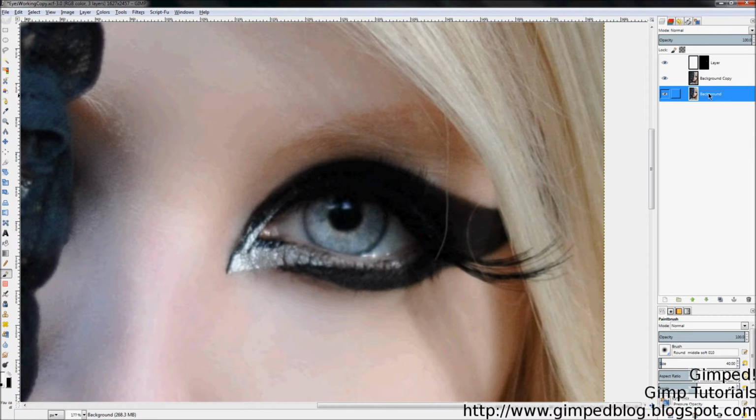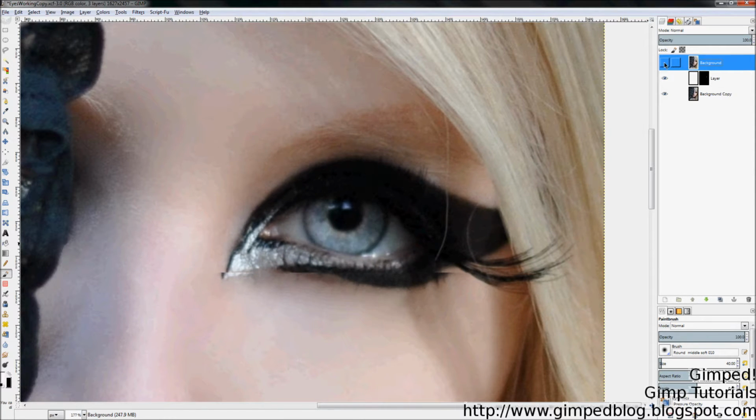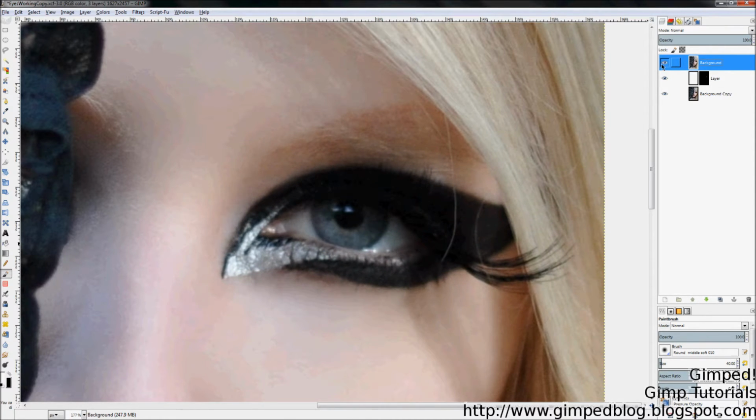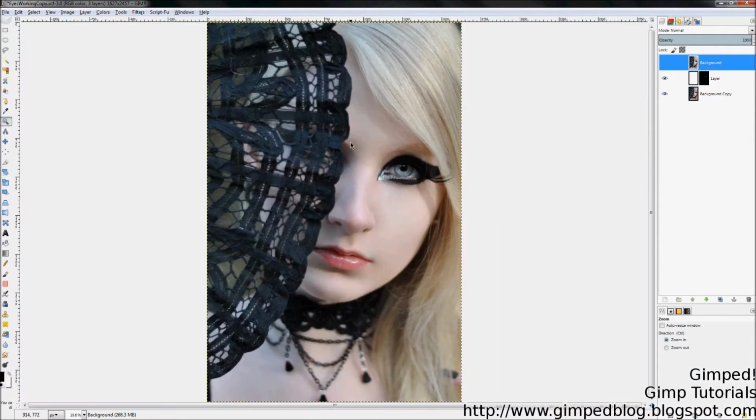So at this point, I'm going to go ahead and take my background layer and move it above everything else. And the reason why is, again, I really like being able to keep myself grounded by looking at the original photo and the final photo just to see how drastic my changes are. Because again, this is photo editing, and a good photo, a photo that's edited properly, especially when you're talking about portraits, is a photo that nobody even realizes is edited.